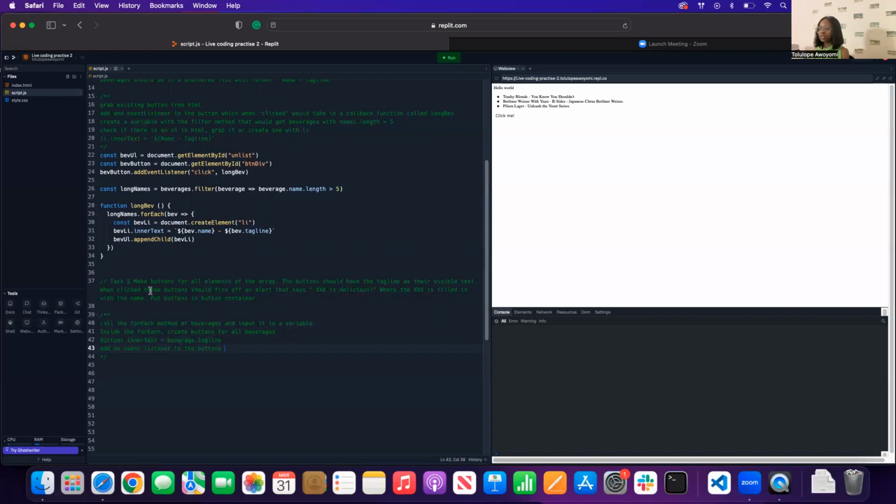When clicked, this button should fire an anonymous function that then says alert, where X is filled with the name. So beverages.name.